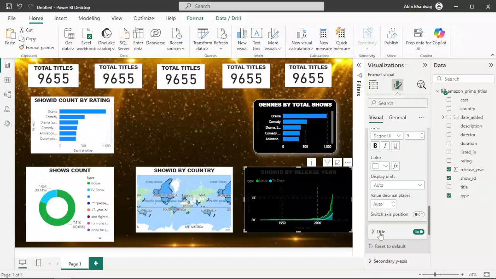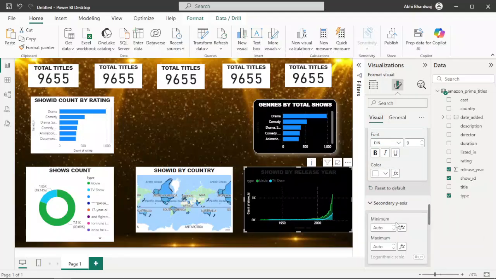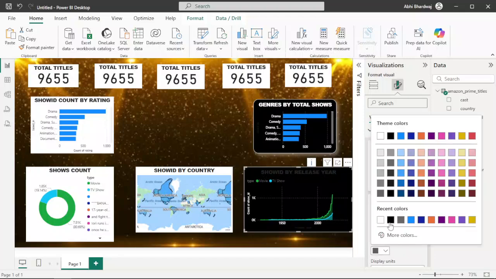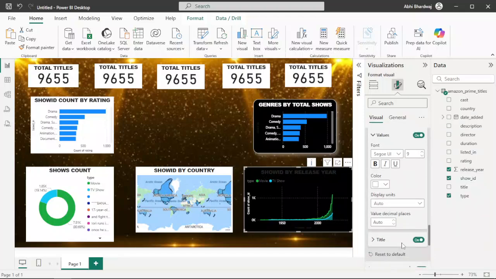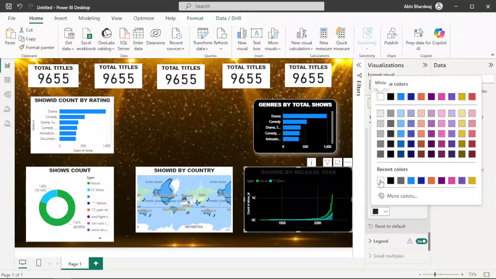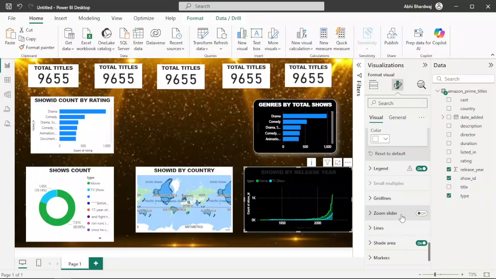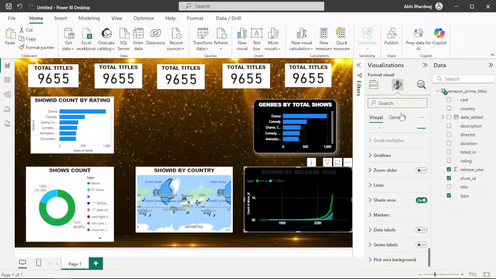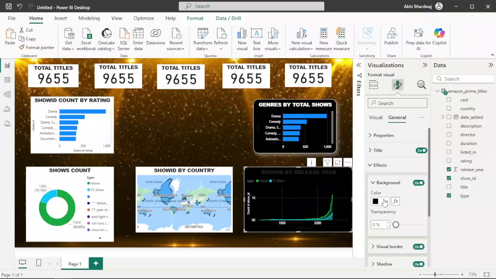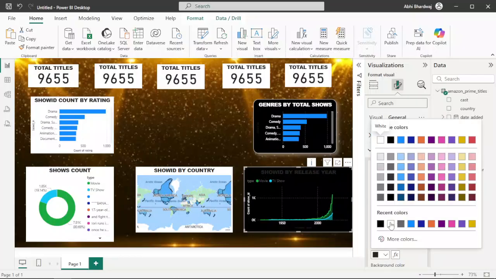Genre, okay, and make it white. Make it white. The title color should also be white. Perfect. Okay, now clicking on effects. Okay, background color is there. Title color has to be changed to white.